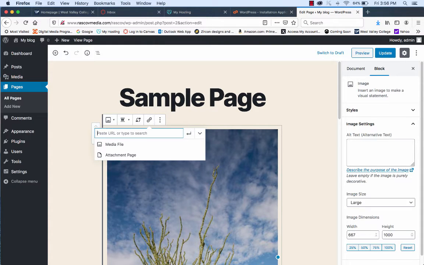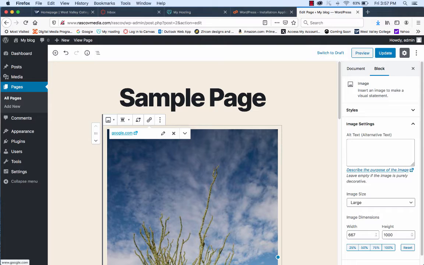I'm going to click on there, and if you're going to a website that's out on the internet, or you want them to click on the picture and go to a page outside of your website, you could put in the http://www. wherever you want it to go. Let's have it go to google.com. And then you can hit this little arrow right here, and it'll put that link. So when the person clicks there, so that seems to be the place.